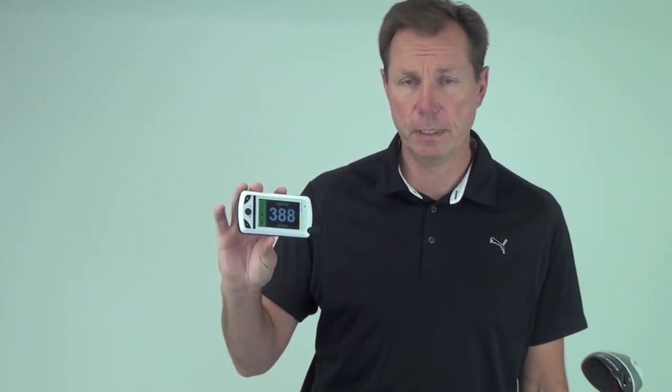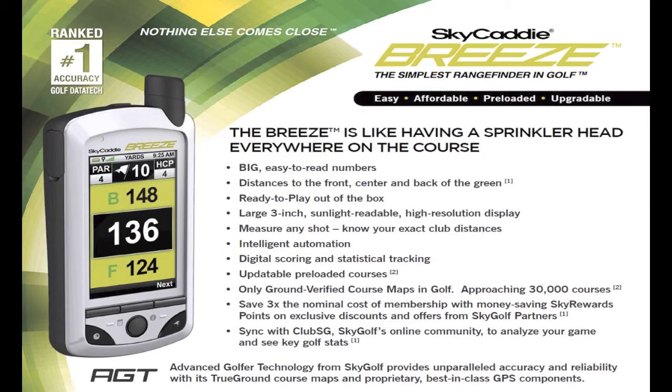And as you can see, real big numbers — front, middle, back. And if you can't see these numbers, turn it to the right and this will show up as big as you can get. I think Stevie Wonder can see that these are even big numbers. So as they say, swing easy when it's breezy.